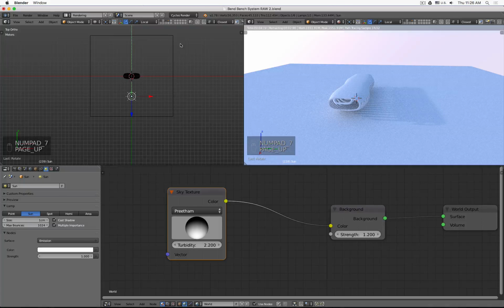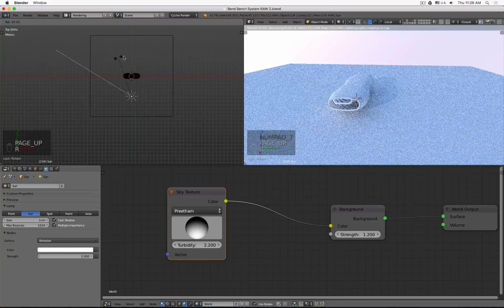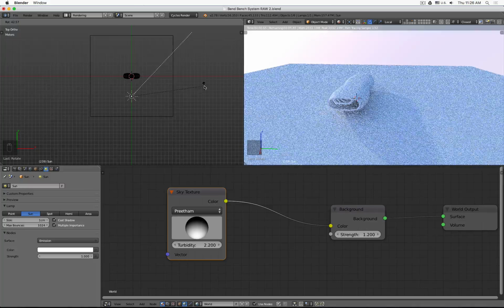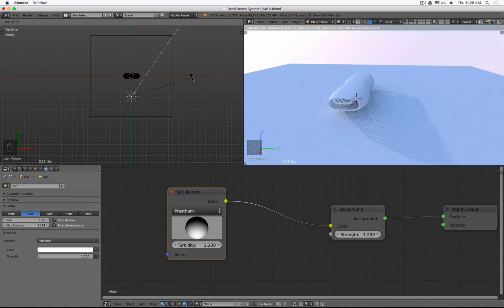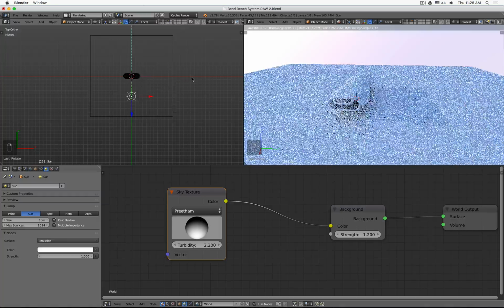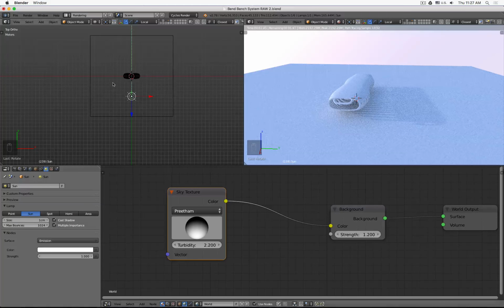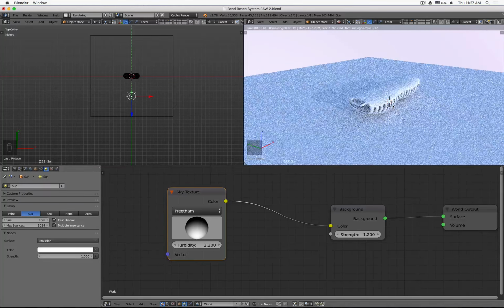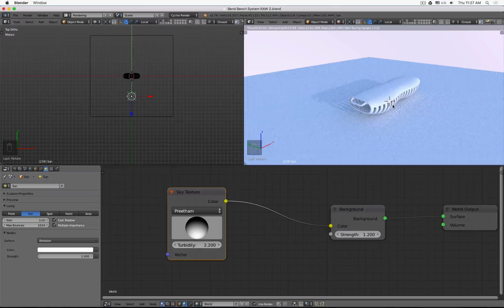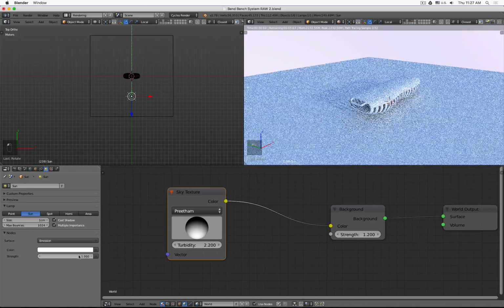I can also rotate the sun in top view. You see then the shadows rotate. But I'm bringing my sun from the sky texture and my sun object out of alignment. So that's not very good. Okay, there. Perfect.